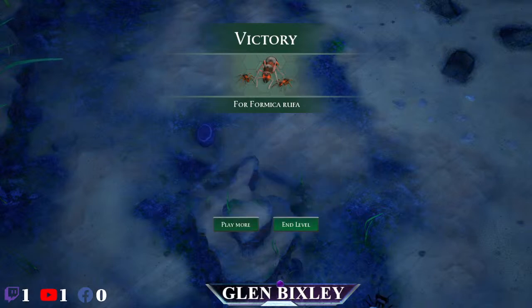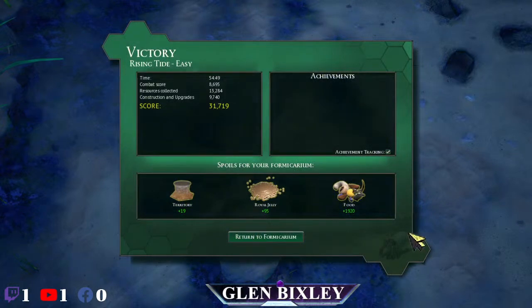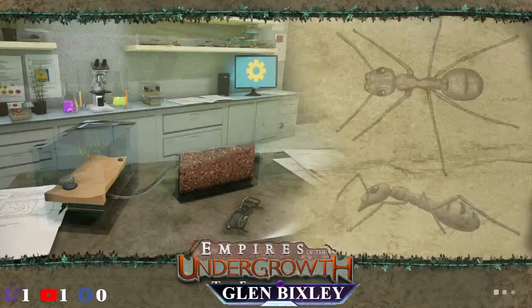Yay! I guess there's not really much point in playing more. We'll end the level. Okay, and we got 31,719 as our score. We got 95 royal jelly, 1,920 food, and 19 territory. Okay, return to our formicarium. So here's our formicarium. You can actually see it here.